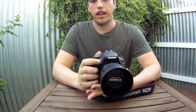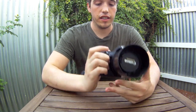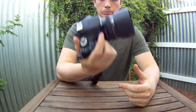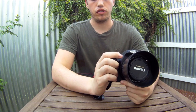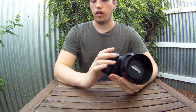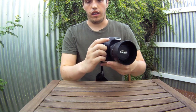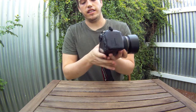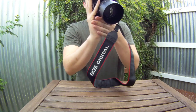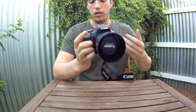The first thing I want to talk about is the feel in the hand. For a Canon beginner digital SLR this feels very solid in my hand. My hands aren't very large so this camera feels nice and snug. It doesn't feel too small compared to some products from Nikon — I found the D5100 was a little small for my hands but this is a much better fit and feels pretty solid. Another thing I like about the body is that it has lots and lots of controls, many more than some Nikon models, which makes it easier and quicker to change functions.